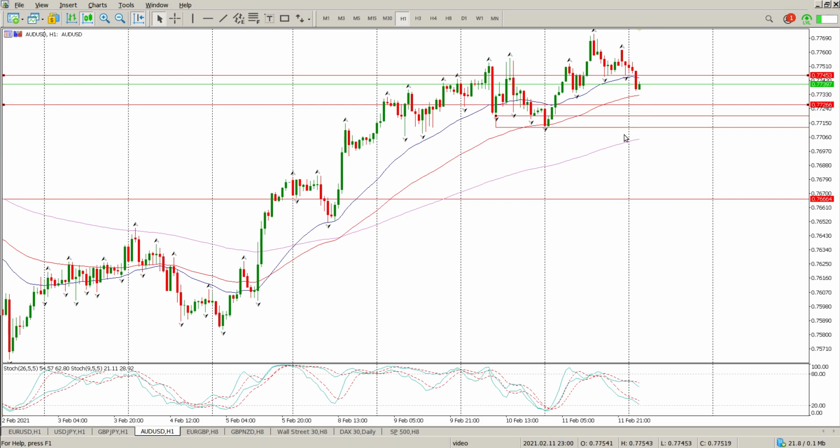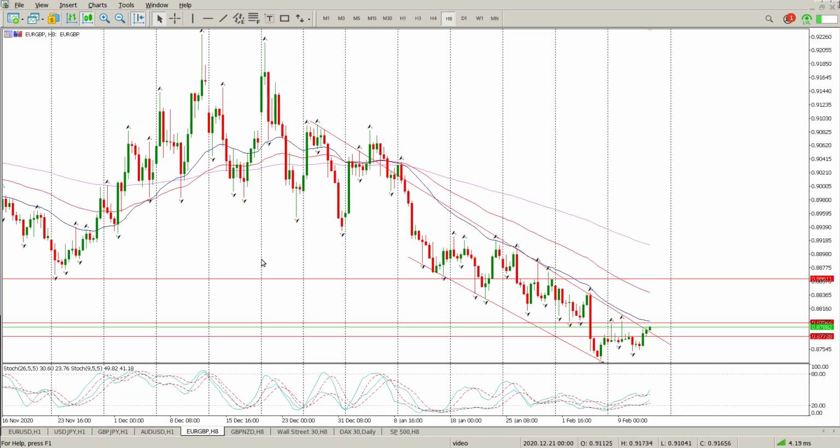Trend is up. That's the challenge you've got. So whatever short you take here is pretty much against the trend. Until we break below the low of yesterday and retest it, then I expect a move to the downside. But also it's a dollar pair, so for me, I'm just leaving that alone.